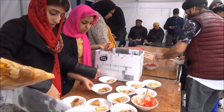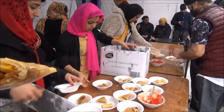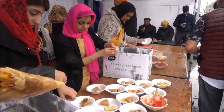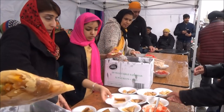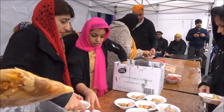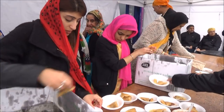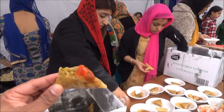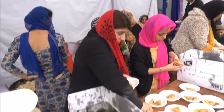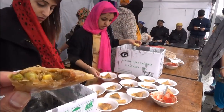That's really quite good. It's really, really nice. It's got a mixture of vegetables in there. It's not too hot, but it's nicely spiced. It's got sweet corn, peas. I think there's a mashed potato in there as well. And I'm going to take another bite, but I might take it with the ketchup there. Ketchup and samosa always goes well together. I have to say that really is good. It's a really nice one.